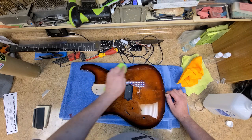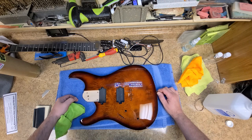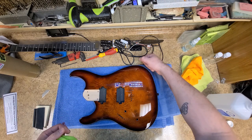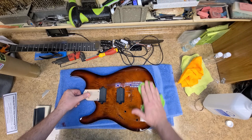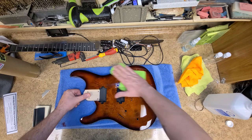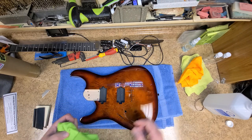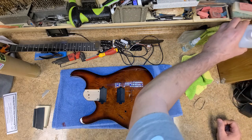Now this body does have an arch to it, so there is going to be a little bit of pulling it up and stretching a little bit. It is a vinyl decal, so you can stretch it in order to get the angles and the curve that you want around the body of the guitar, especially if you have an arch top.